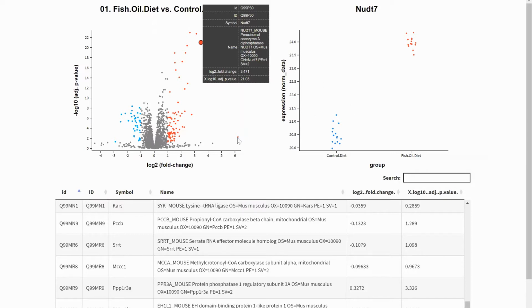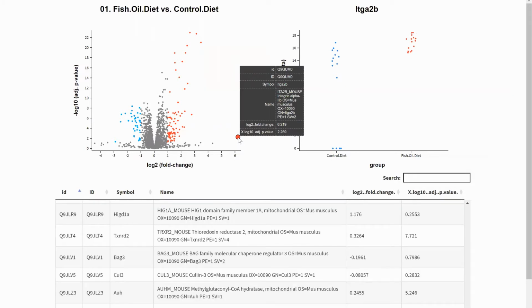The other important thing you'll notice, if I look at this one, it has a high fold change, but the p-value is not super significant. And if you'll notice, there's some samples here that had a missing value. So this will help you quickly identify those that may be just due to some missing data and it's inflating the fold change. But then sometimes your low abundant proteins are going to be in this range where they have a little bit of missing data just due to being a low abundant protein, and they can be really important biologically. So I don't automatically just remove those from the first analysis.